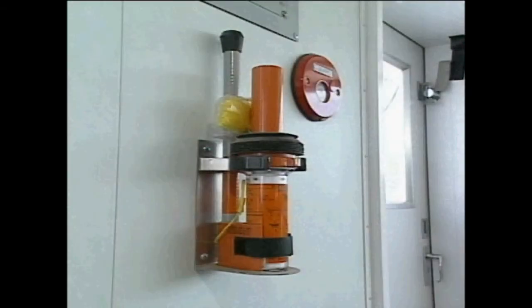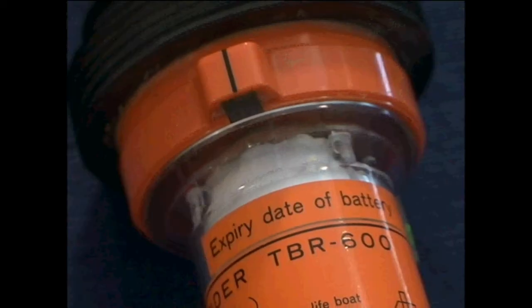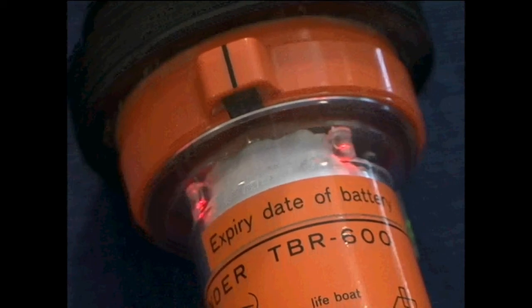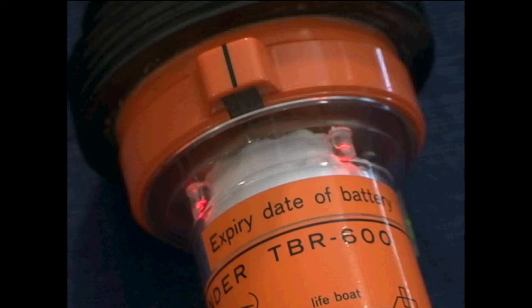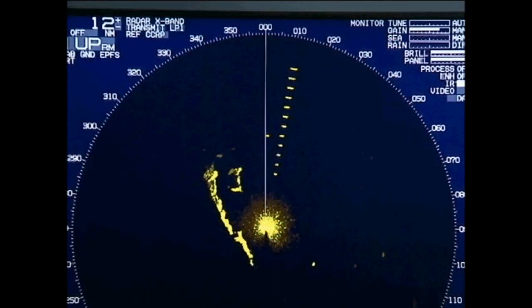A SART unit is usually installed on a bracket mount inboard the bridge. From here it can be quickly taken to a lifeboat or life raft in an emergency. Upon receiving a radar signal from a search ship, the SART's display is switched on and begins to respond using a flickering red LED or sounding a buzzer. The red LED flickers intermittently in response to the search radar's beam. On the search radar screen, a line of 12 dots will display the direction of the active SART.